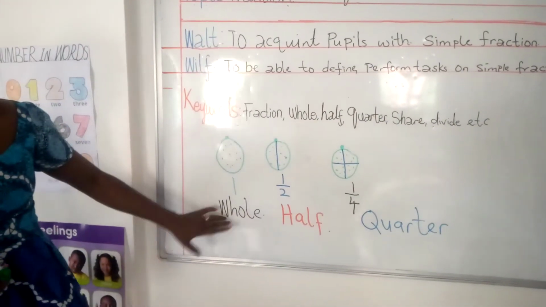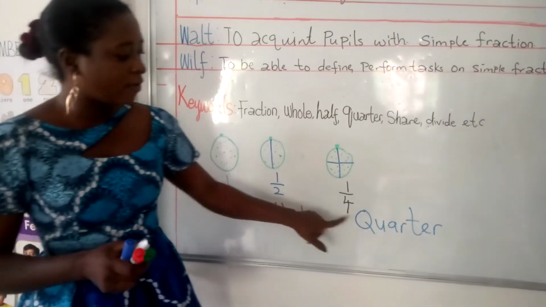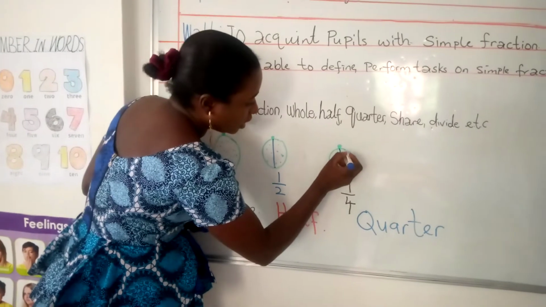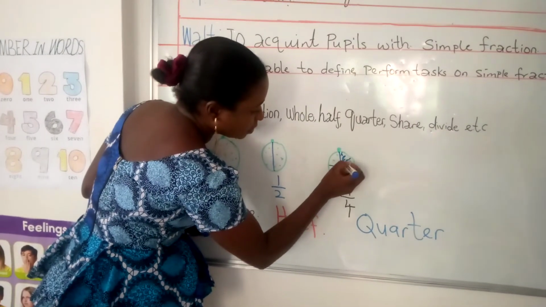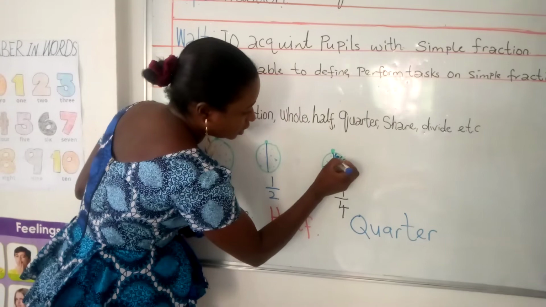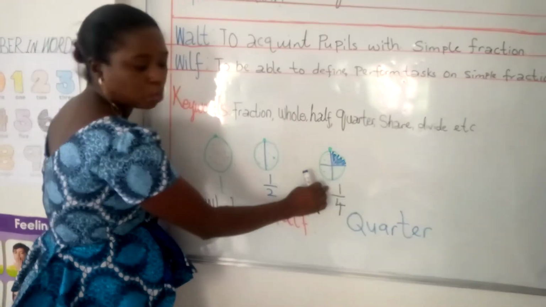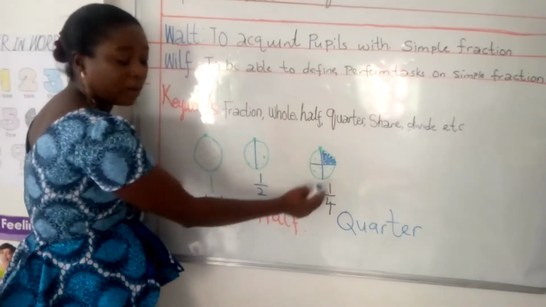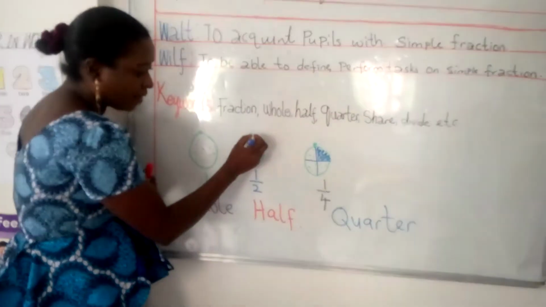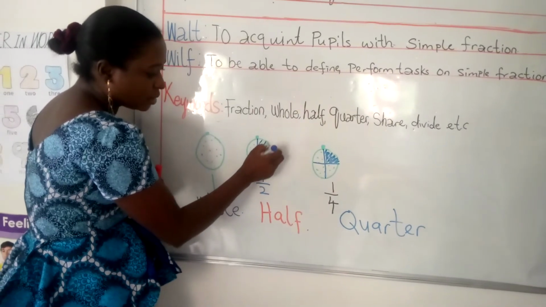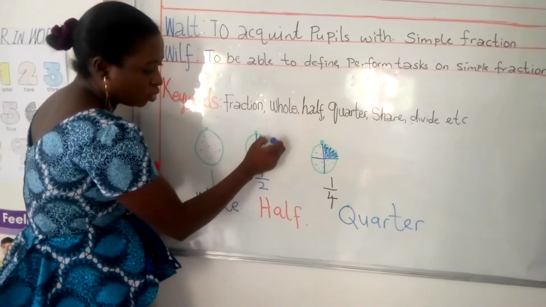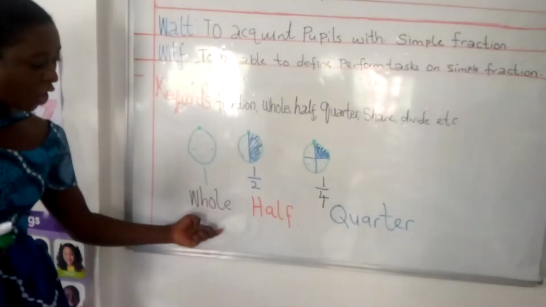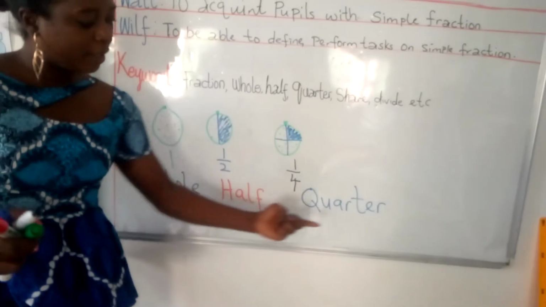Is that okay? Now, look at this. 1 is whole. 1 over 2, half, 1 over 4, quarter. Now, let me show you quarter. See, let's shade this part. Let's shade. You see? So this is the 1, just 1 out of the 4. You still have 3 here. So it's just 1 out of the 1, 2, 3, 4 that I shaded. That means it's 1 over 4. And then if I do this for this one, that means it's 1 over 2. So that means it's half. Do you understand? So this is whole orange, half of an orange, and quarter.